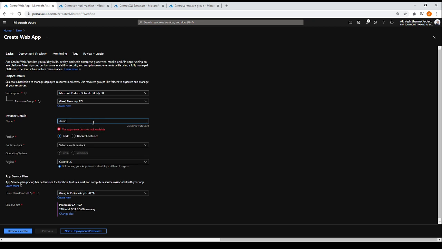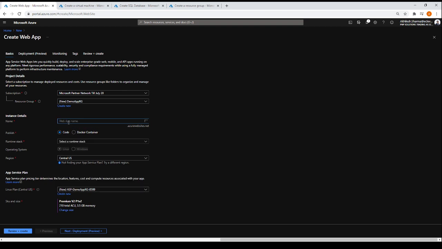Here you can see the app name demo is not available because it is already used by some other app on the specific domain. So again I'll use ECL demo app. Okay, cool. You are able to see this name is available, and whatever name I have given here is unique on this domain.